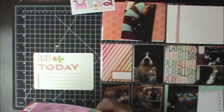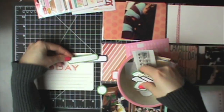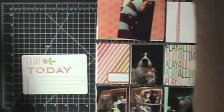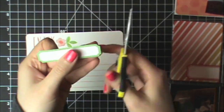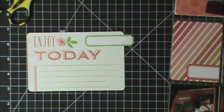This card I want to be my kind of week-in-review card. I pulled out these Snap Studio Love Stories stickers but I didn't like them, so I decided to go with this label shape. I'm going to write 'Week Number Eight' in here. These labels came with little tabs on the edges so I just cut those off — I didn't like the little hangy pieces that aren't really supposed to be there.